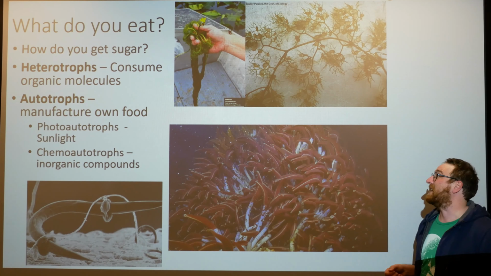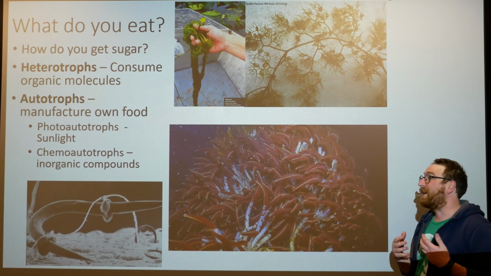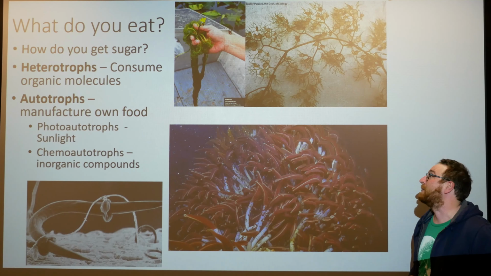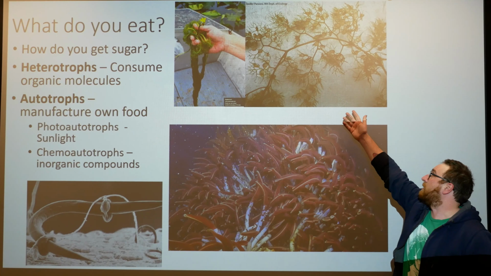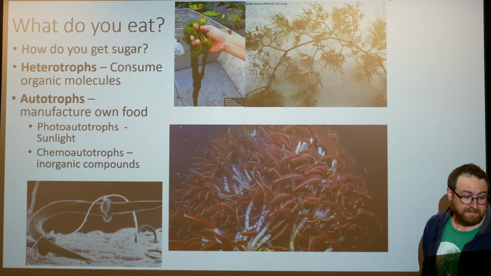But even autotrophs, some of them, like carnivorous plants, can blur the line between heterotrophs and autotrophs. This Utricularia here is a common plant that we have even here in Utah that's able to eat small crustaceans in these bladders it has.